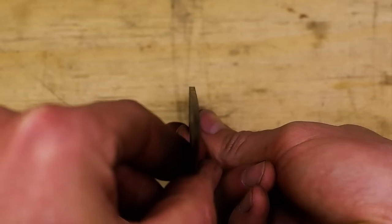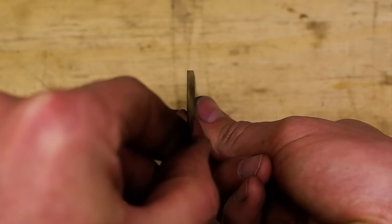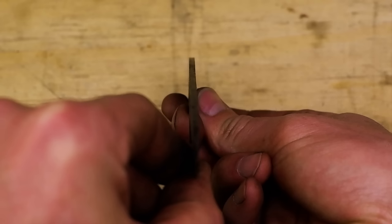Another aspect of the hardening process you need to be aware of is the chance of warping. My blade developed a slight warp, but this is small enough to correct in the tempering process.